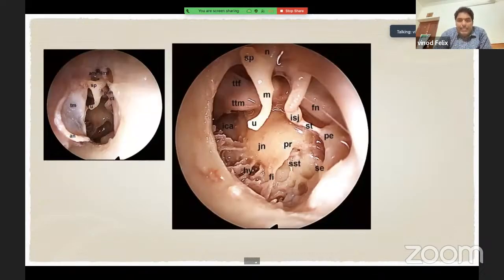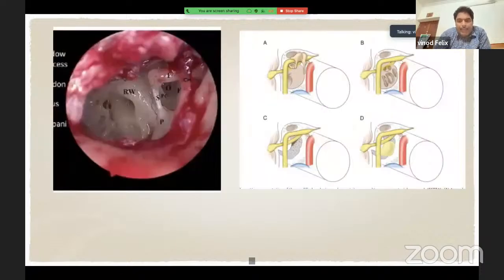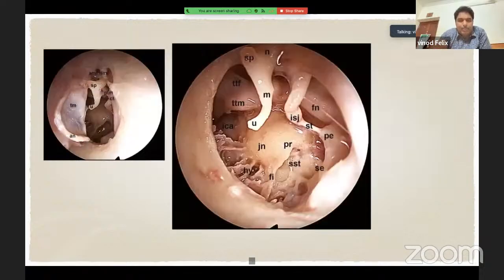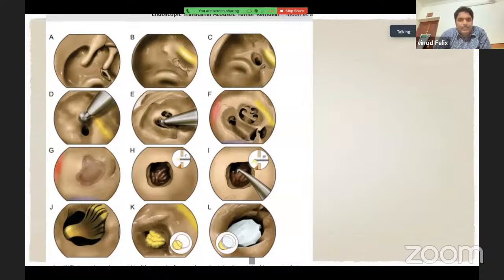And nowadays there are approaches through the tympanic bone, through the middle ear, where you drill this area. This is called the oval window where the stapes gets attached. This is a round window. You drill this bone there, and they will take you to the internal acoustic canal. And small vestibular schwannomas can be removed through the eardrum, through the auditory canal, like that.